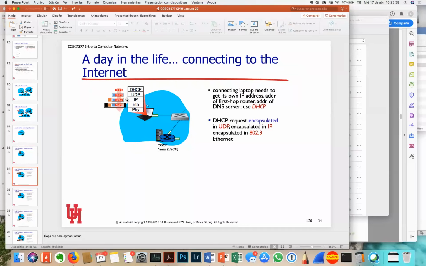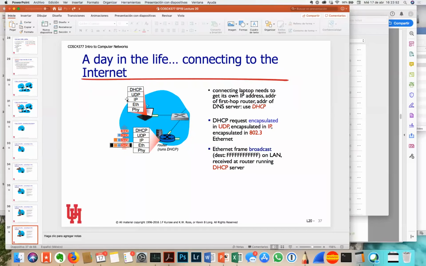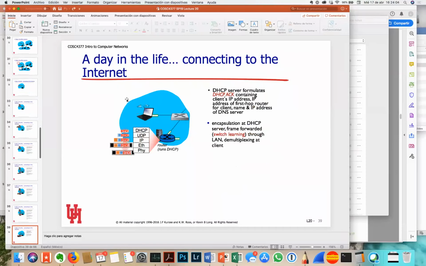So you'll generate out a packet. You're going to build that on Ethernet, and it'll be broadcast out. One of the people that will receive it is the router. They will extract all of the headers off of it, work their way back up to the top. They will see that there's a DHCP packet in there. It's a DHCP request, and they will answer it.